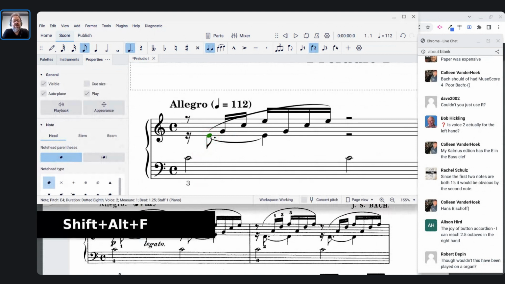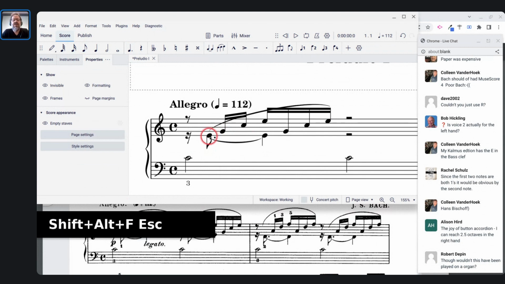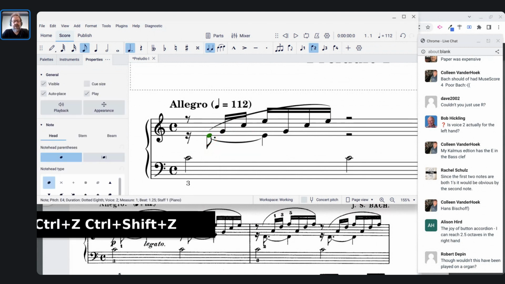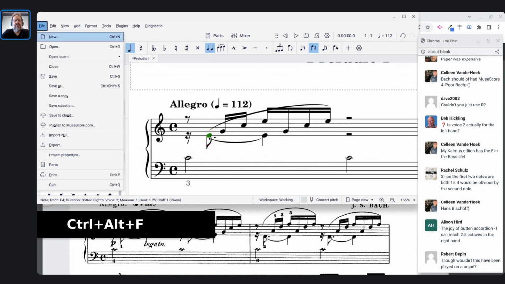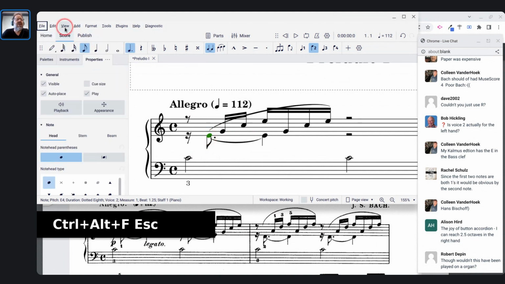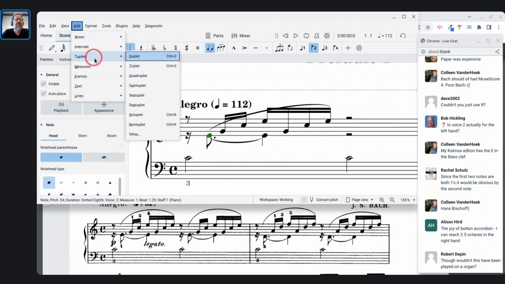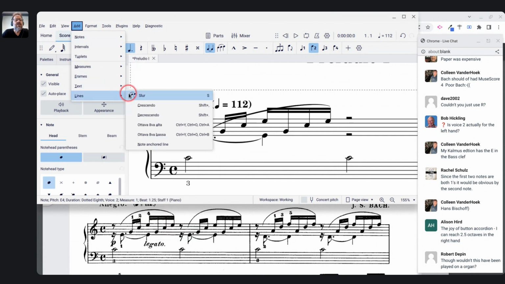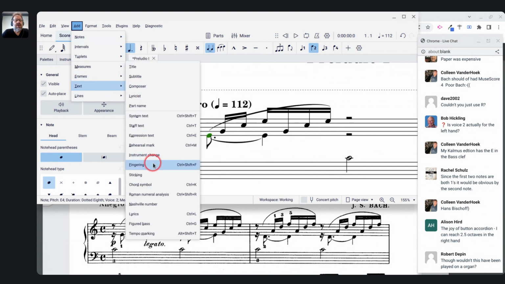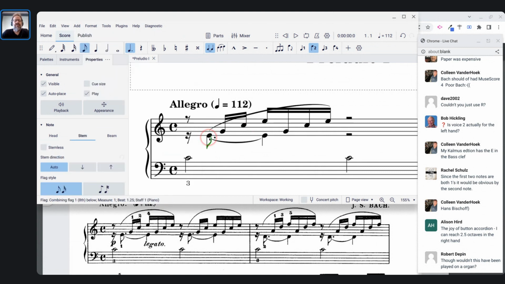Shift Alt F, was it Control Alt F, right? Control Alt F was my shortcut. Did I just make a change? No, let me redo that. Okay, it's Control Alt F was my shortcut. Nope, what was it? Shift Alt F. I got to look at my shortcut again. Text. I don't do Control Shift F. Control Shift F. So select my E, Control Shift F.